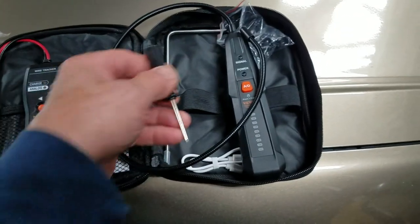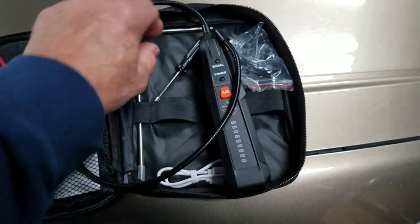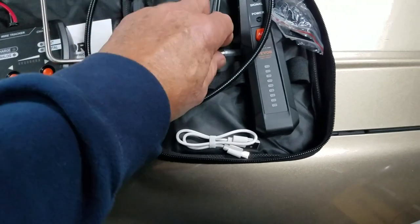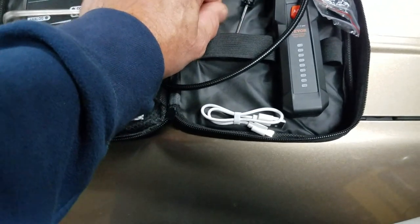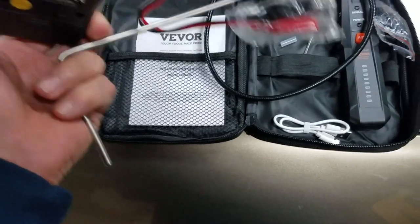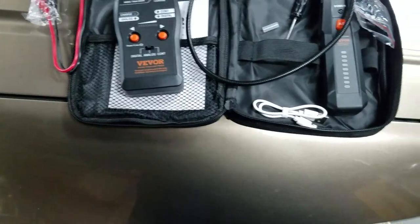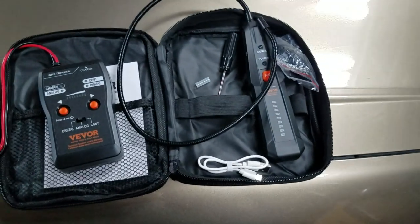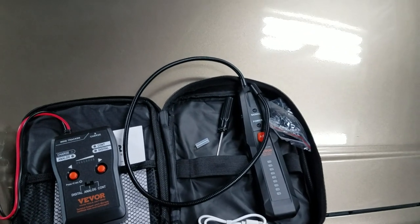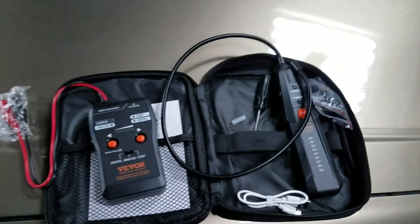It comes with a screw to put the battery in, which I've already done. It gives you some cheap earbuds in case you're in a noisy environment. It gives you a cute little ground rod, which we're going to have to use. What's interesting is that this guy, the transmitter, has a rechargeable battery in it with a USB port, and this one takes a 9-volt battery. So, who knows? We'll see. It wasn't terribly expensive, so I don't know just how good this is going to work.